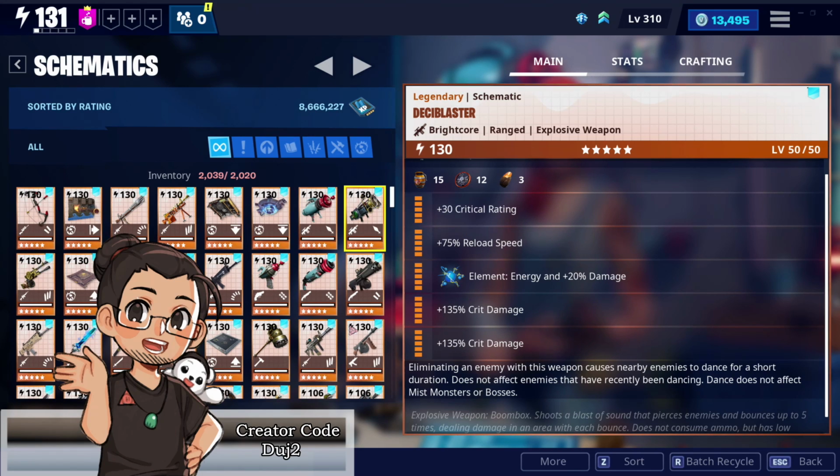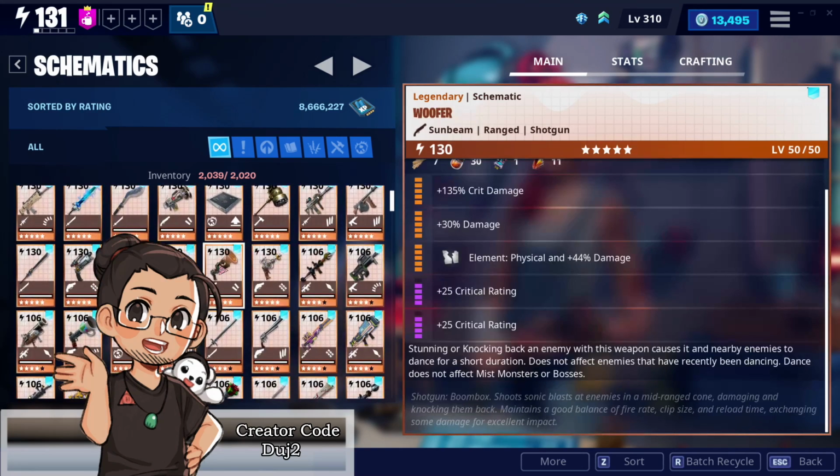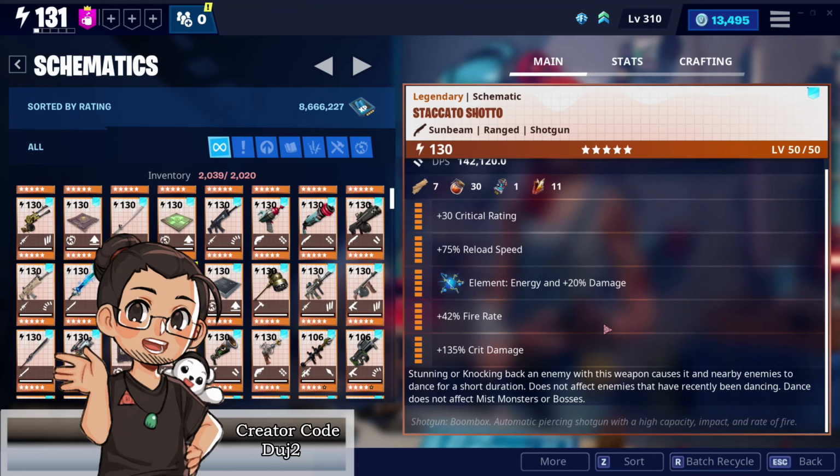For example, right now, all of the boombox weapons have the dance. The dancing is what makes them incredibly awesome. For example, the Woofer. As wonderful as the Woofer is, as wonderful as the dancing is, guess what? The Pulsar 9000 is still better. Because look at this passive perk: critical hits cause 7 exploding projectiles to scatter to the surrounding area, can only occur every 3 seconds. Shotgun, retro sci-fi mid-range energy shotgun that shoots large rings of plasma. Shots pierce enemies, and as you guys know, the Pulsar 9000 is pretty much the king of shotguns right now. It is amazing.